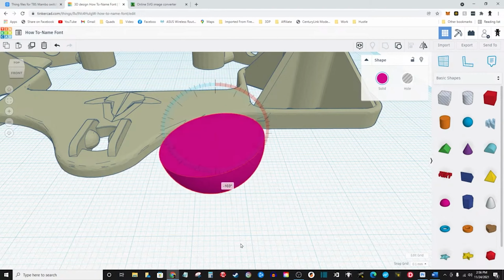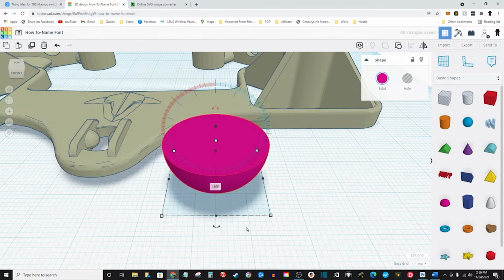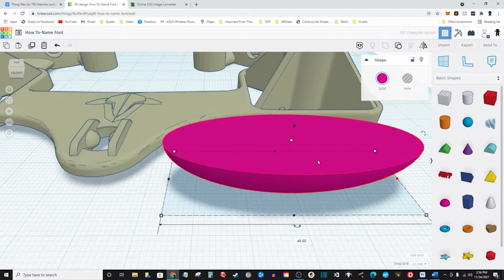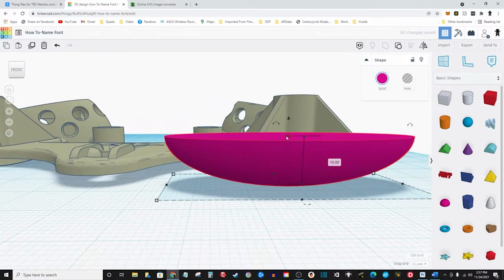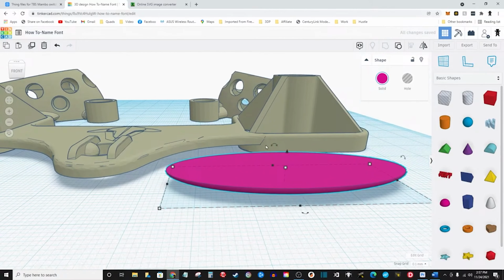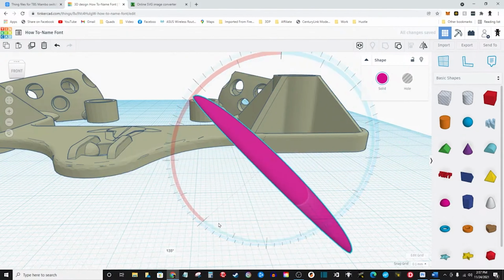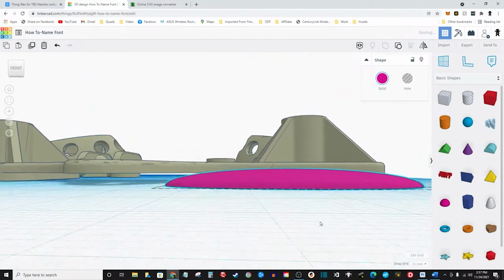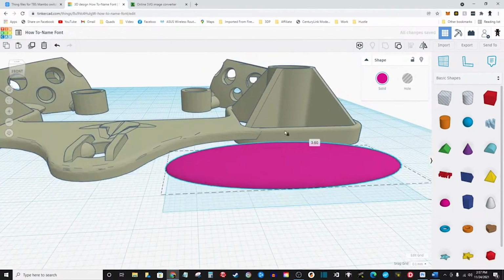I'm going to rotate this 180 degrees. I'm going to drag it out, and I'm going to lower it. Actually, I want to flip it back the other way. All right, so let's raise this up.